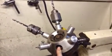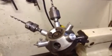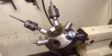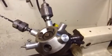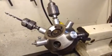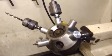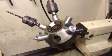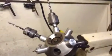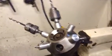They're only like $100. They're all made in China now. This one was actually an old one I bought from a guy from San Antonio. It's an old one made in USA, but I think Enco puts their brand on them, and I know you could used to get them from Grizzly, and there's probably other places that sell them, MSC or whatever, but I'm not sure how much it's helping me out right now.